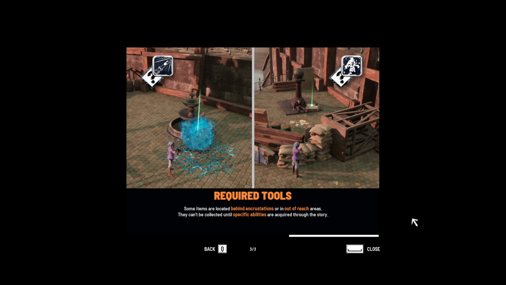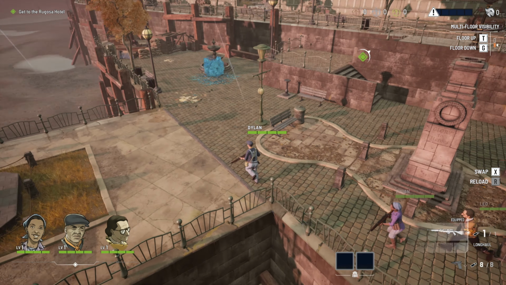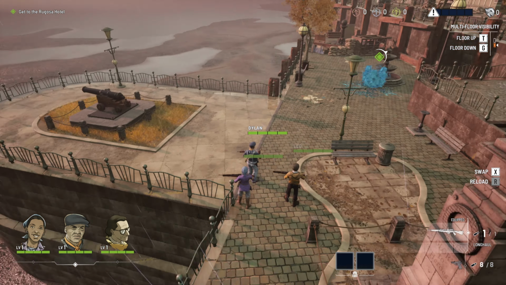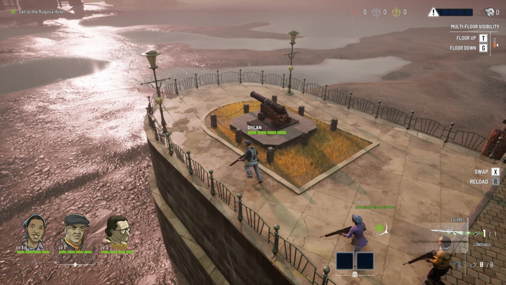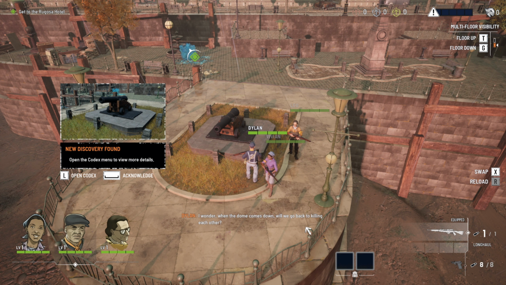Required tools. Some items are located behind incrustations and out of reach. They can't be collected until specific abilities are required. Okay. So we've got this incrustation here. We're going to this hotel to grab something that can get rid of that. What did it actually say? Hailstorm. Oh, it's got a rare mod in there. Something coming out of this cannon. Is that anything? Inspect. I wonder, when the dome comes down, will we go back to killing it?